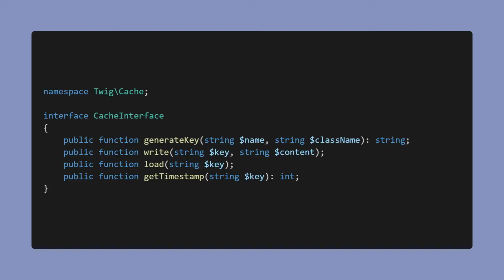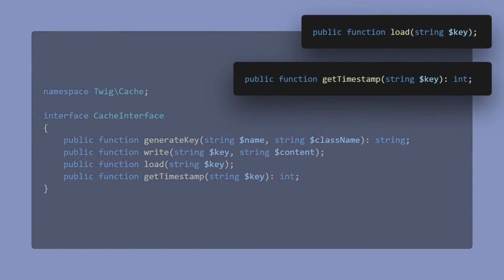We now got two problems. The first one is the load function. The second one is the get timestamp function. Because the timestamp function in Twig itself returns the age of the generated file that's been cached on the disk. And the load function actually has no return value defined. That's a problem because Twig thinks you need to require once the cache template file.